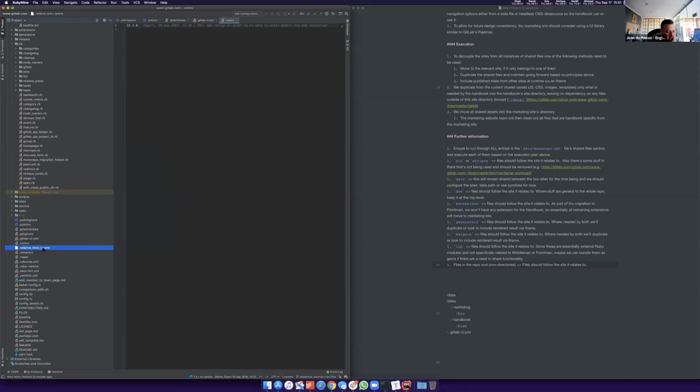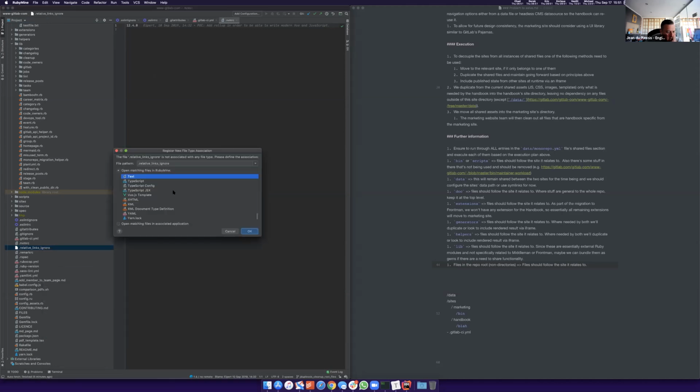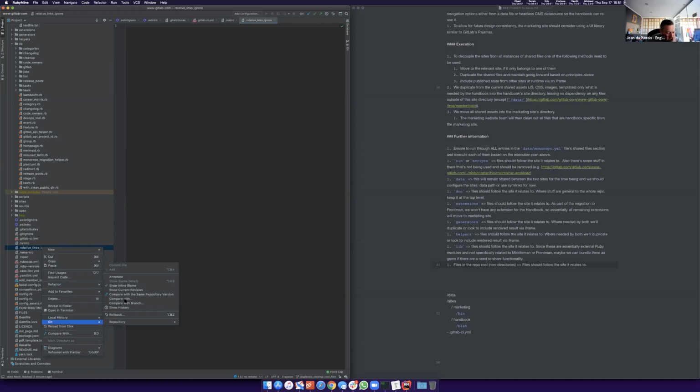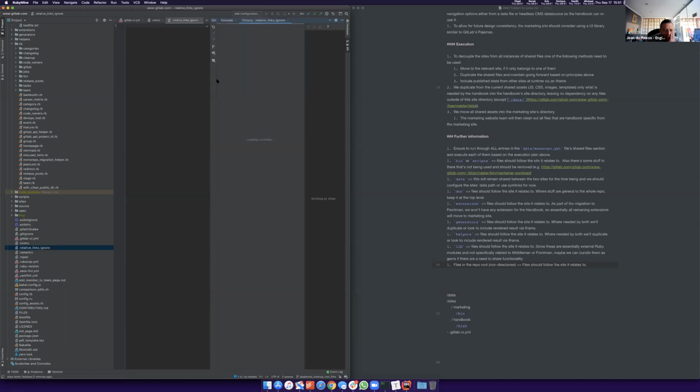Relative links ignore. What is this? It is an empty file. Do you have any idea what this is? No. What's the history of this file? This must go way back if it's taking this long to load.